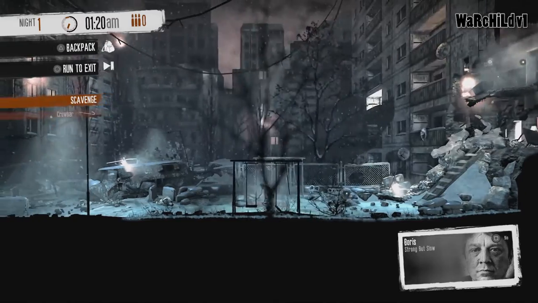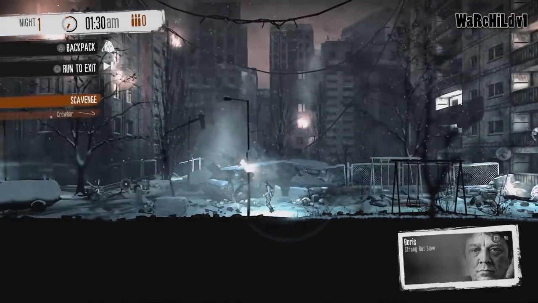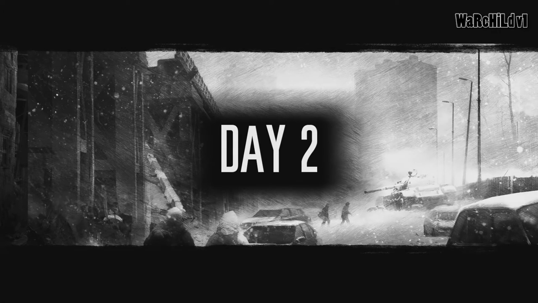Look at that. There's a dead body right here in front of me, frozen on the ground. Alright, let's run to exit and head home. If daytime rolls around and you never hit the run to exit button or got out, then it takes longer for you to get back. So you'll be gone like half the day or something of that sort. It takes a while to get back. There are, you know, downsides to anything you do wrong.